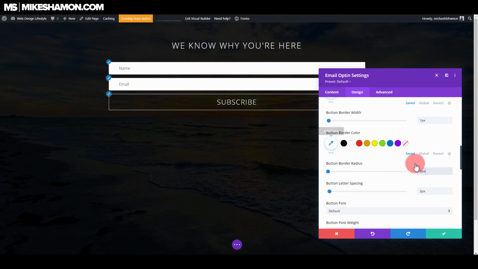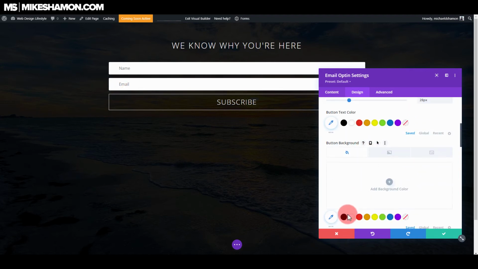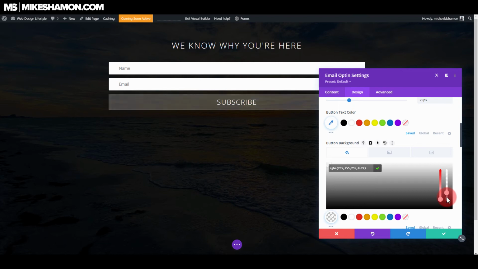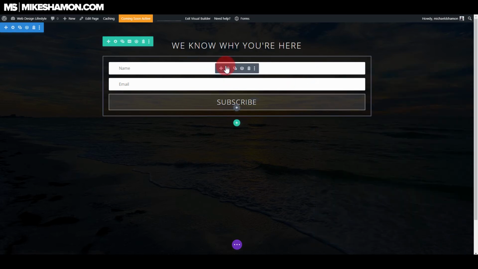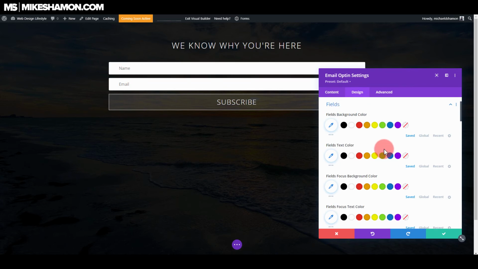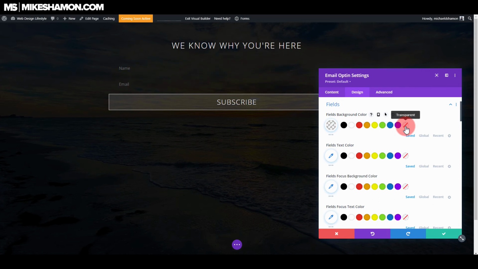Okay, and let's go to a background, and we're going to be white, but it's going to be way down here, transparent. Okay. Let's go to check, so that saves that button there. Go back to the settings and go to the paintbrush up here on the name field. And then, so we'll go to background color. All right, so we just go into background color here. We can make it transparent.